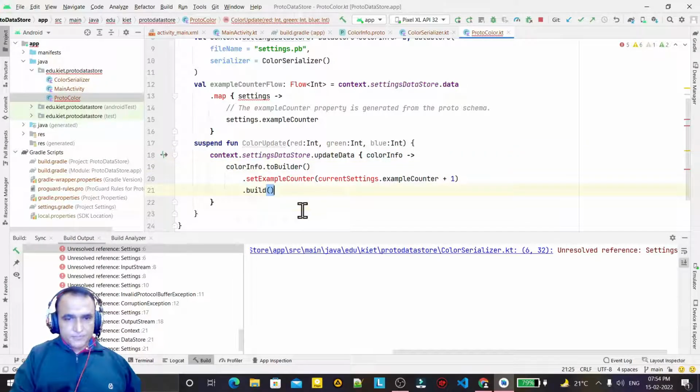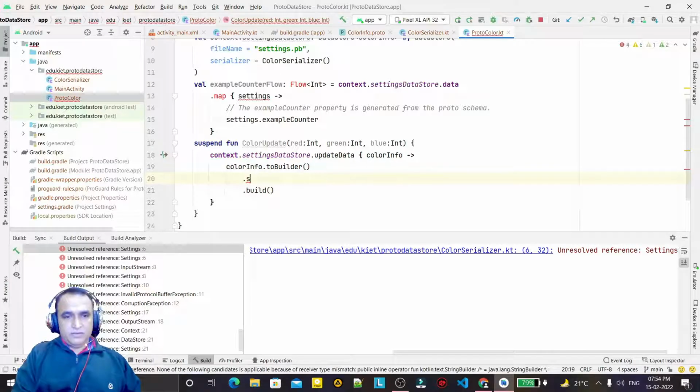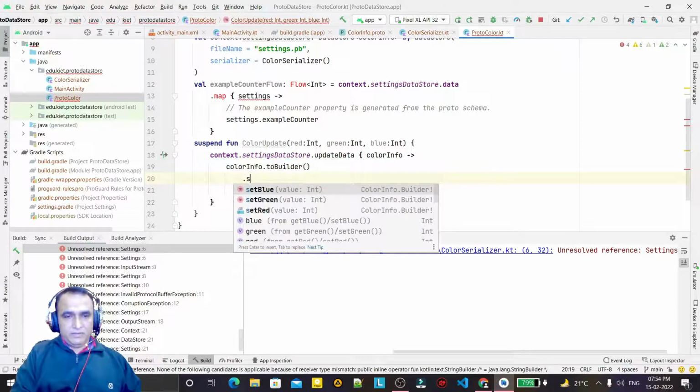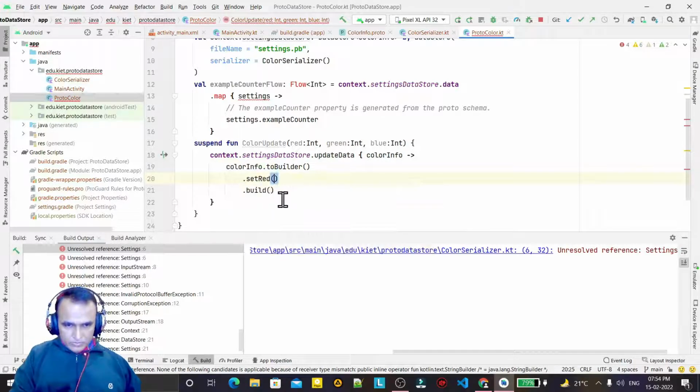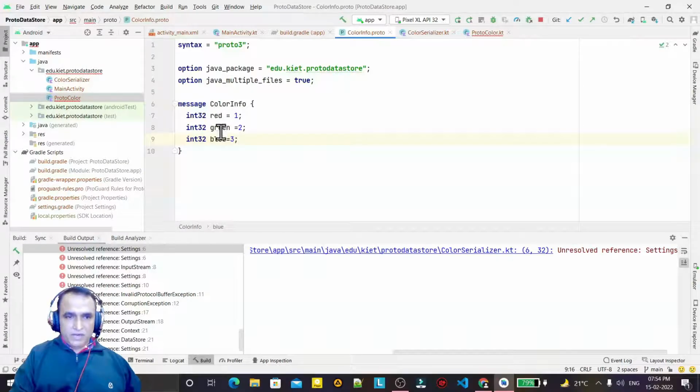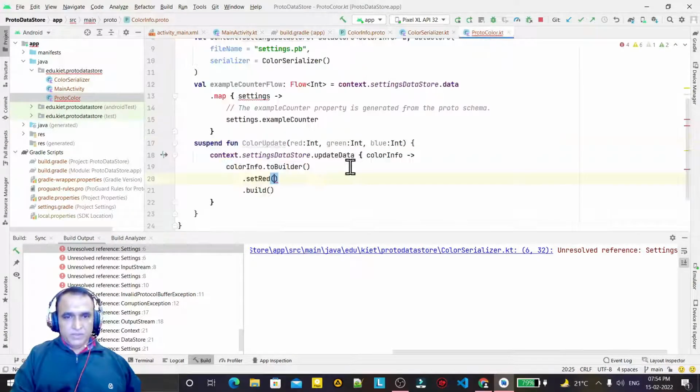And here in place of this, what I want to set is dot set red, set green, set blue, because we have used these properties. If you see, we have red, green, blue, so the same properties will be available here.